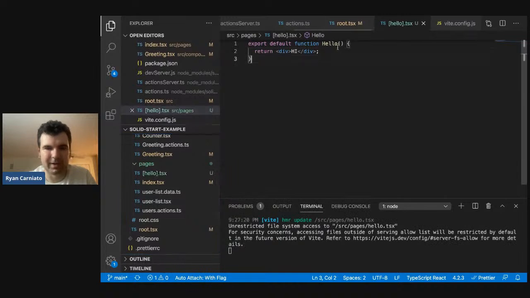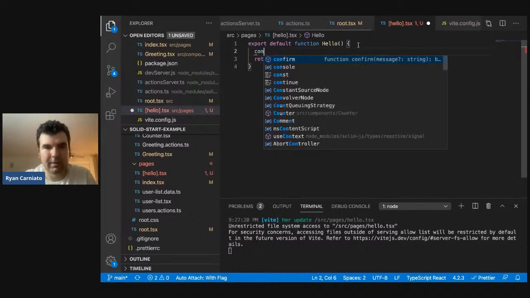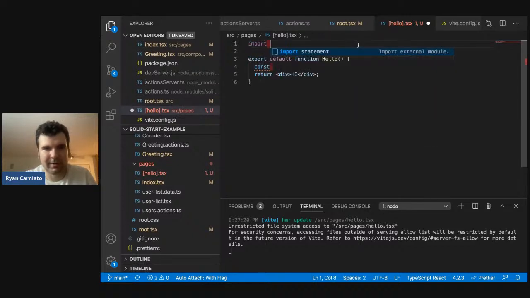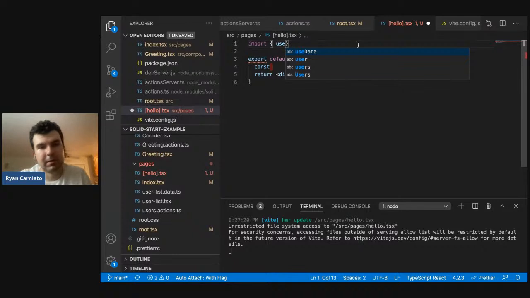And then we're using the router here. So what is it? Import useParams from the SolidJS router.